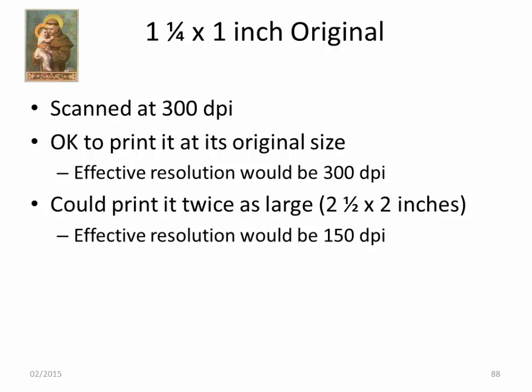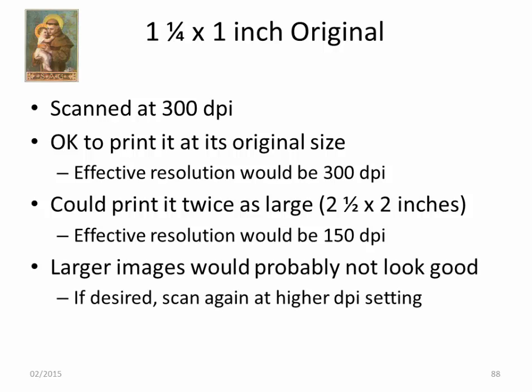But if I want to go any larger than that, if I want to take the stamp and print it 8.5 by 11, and I still keep it at that 300 dots per inch, it's going to start looking pretty fuzzy because I'm running out of bits. I'm spreading them further and further apart to enlarge this thing on the printer. I'm going to start running into problems.